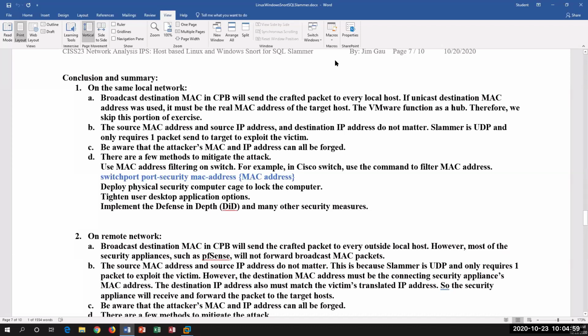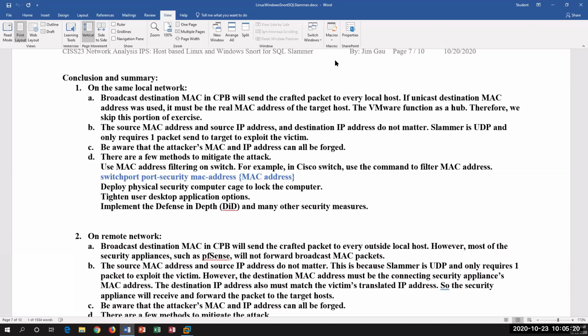Now, there are a few methods to mitigate the attack. You can use MAC address filtering on a switch so that we cannot let anyone forge their MAC address. So at least you have the accountability. Once you lock it in there, you know that the MAC address is the true MAC address that was used to launch the attack.